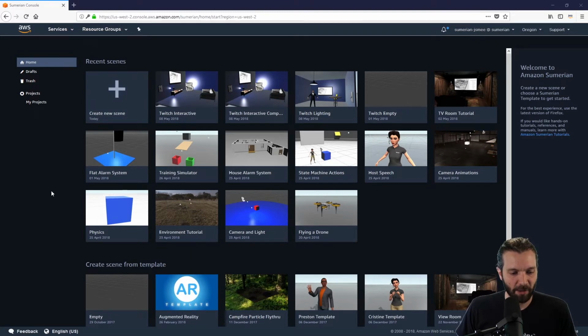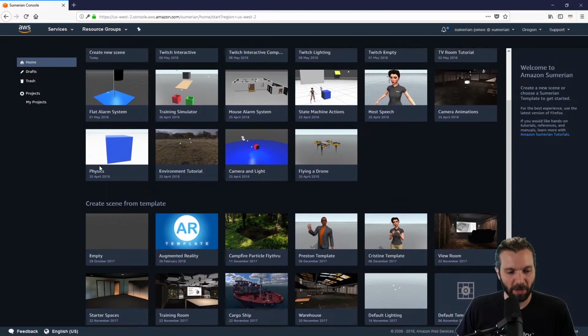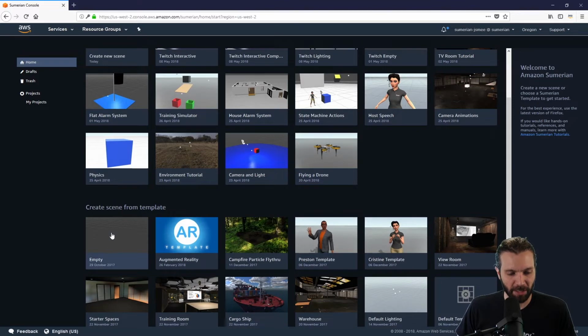One thing I would like to add, however, is that if you do come down here to the scene templates, the empty scene and the default lighting scene are the two scenes that are most common. An empty scene really has nothing in it but a camera, and the default lighting scene has some special lighting already pre-built into your scene. And also a sky sphere. We will get into the differences between those two just real shortly, but we are going to start with an empty template or an empty scene.